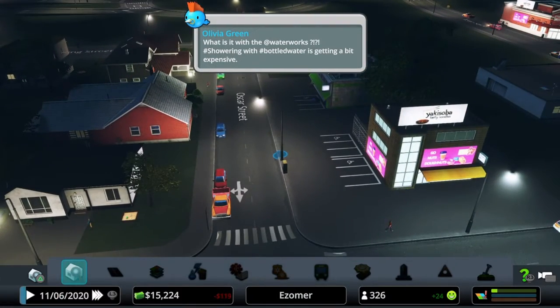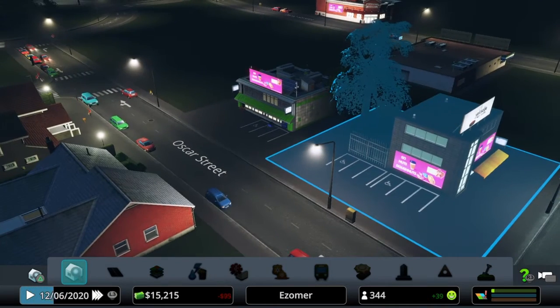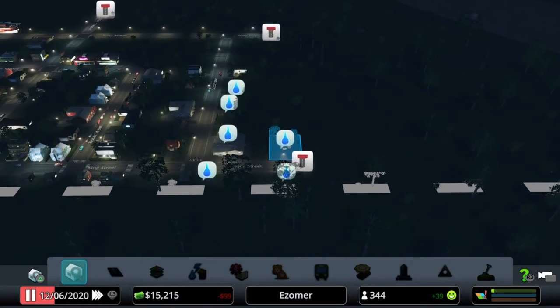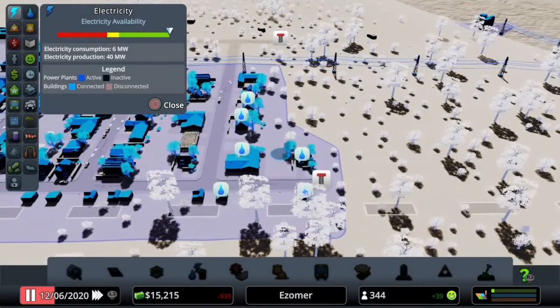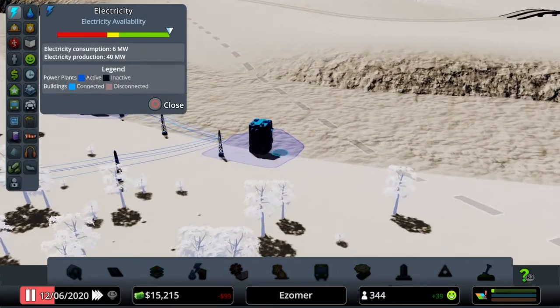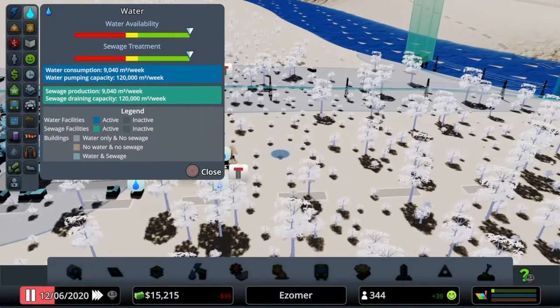Yakisoba, tasty noodles. What is it with the waterworks? Showering with bottled water. Wait, what? Why are we showering? Oh no, what's going on? Do we not have enough water? Buttons. What? Why? Not enough water. Okay. Oh, because that was electricity. Water consumption. Water pumping. Okay, I don't understand why there's not enough water then.